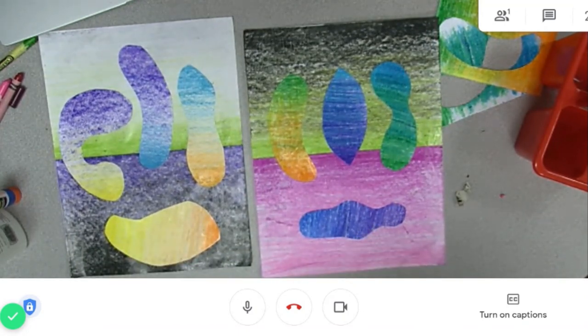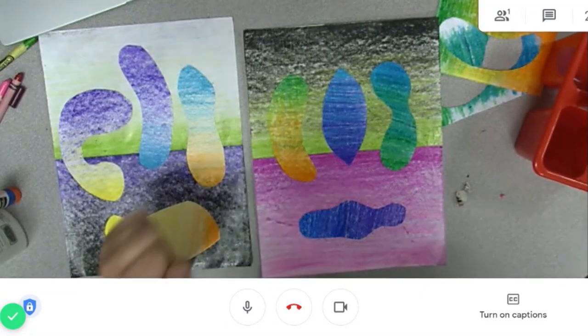You make your own artistic choices and make sure that you take a picture of your art so I can see it and share it here with me.